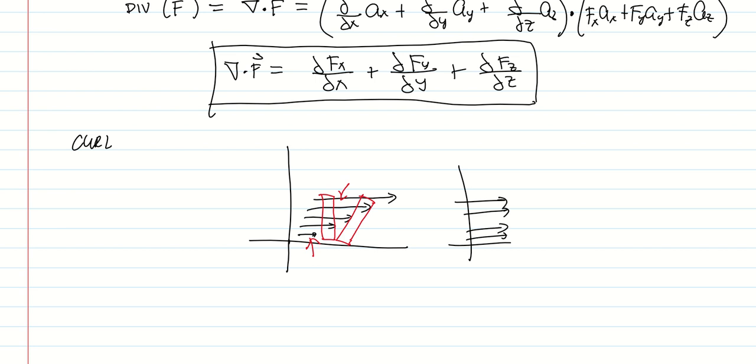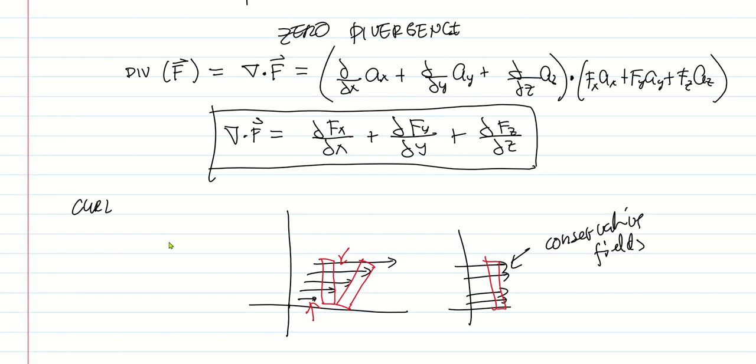Now, if we have a vector field that has the same magnitude, and we again put a block here, the block will not rotate. And this field is called a conservative field. It's like what we discussed in the line integral. It's conservative when the total energy used is equal to 0, because there's no energy being used here. So it will be considered a conservative field, unlike this one, because the block will be rotating. So that's curl.